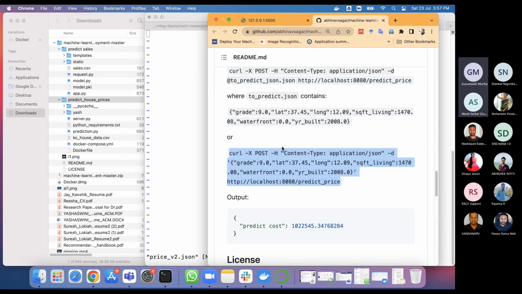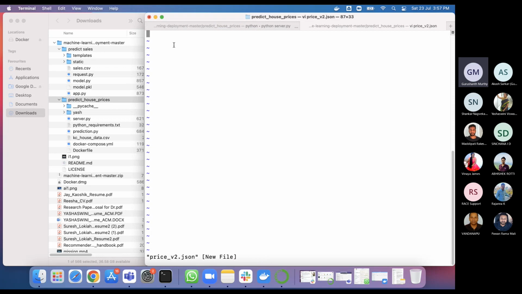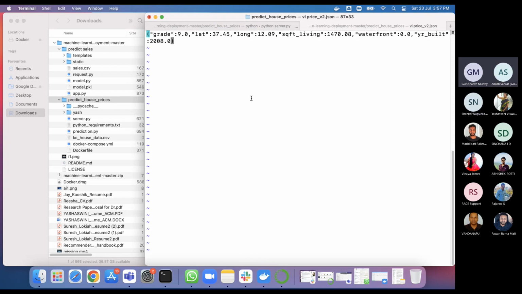Okay. Now go to the GitHub page. Yeah, just copy that one, and save it. Now you can save it.